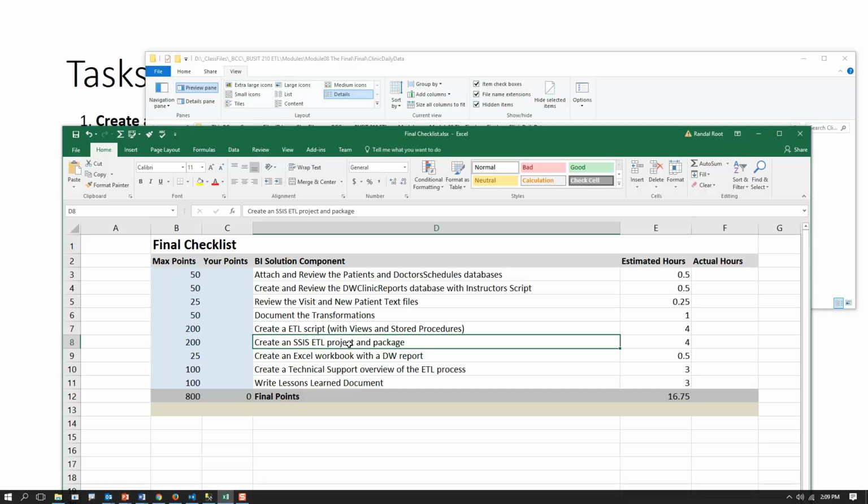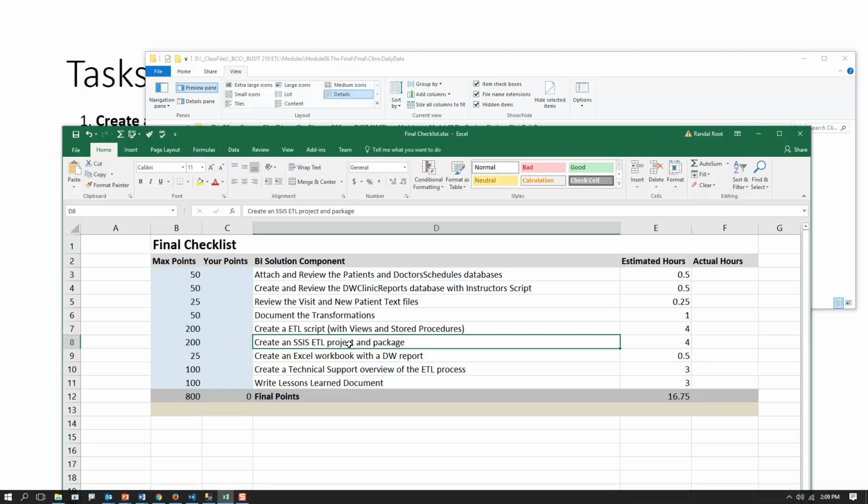You can make 2 different packages if you find that that's better, and just make one for doing the validation on the text files and separating it. And then after that, you make another one for going through and doing the standard ETL process of taking it from the 2 databases, source databases, into the data warehouse. I don't care. It's up to you.